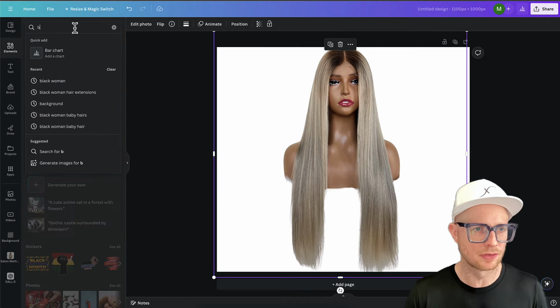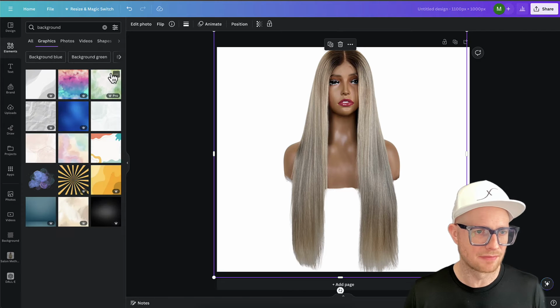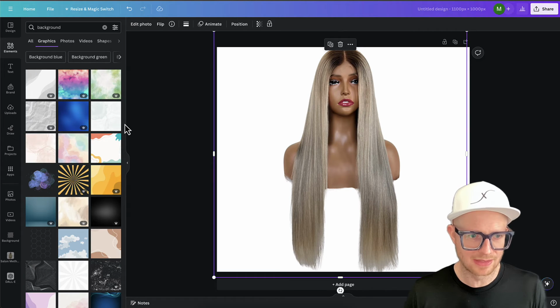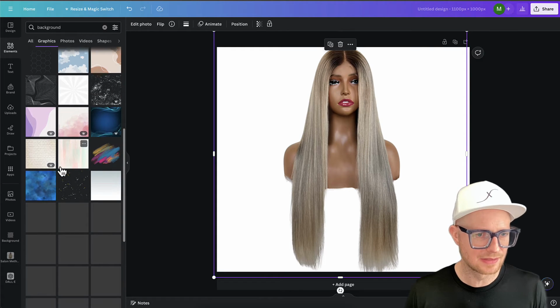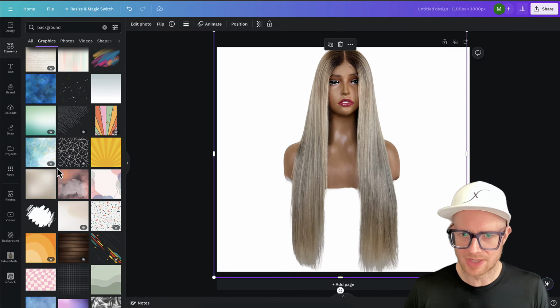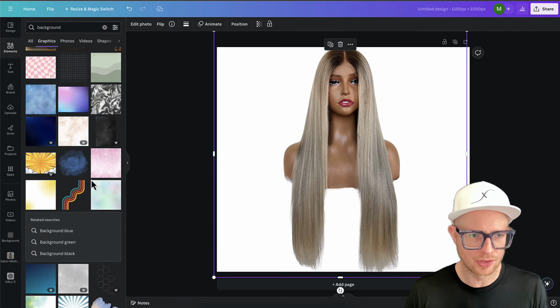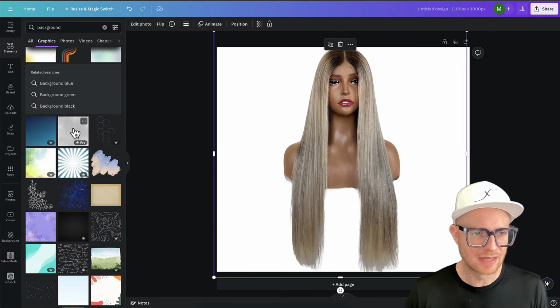So let's search for our background. Okay, so we have different graphics. And you want to keep something simple and clean. I know someone in our Facebook group already used this background. Let's see, what background would you use? We definitely want to probably keep something like a lighter background. I don't think you want anything too dark because generally product pages have a lighter background.